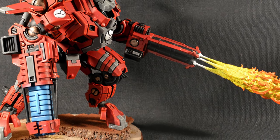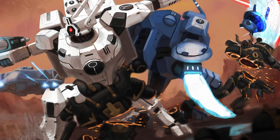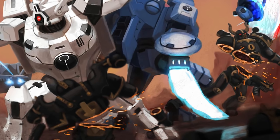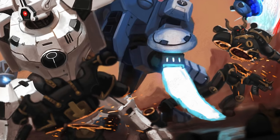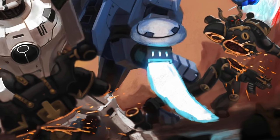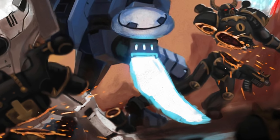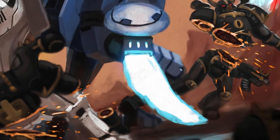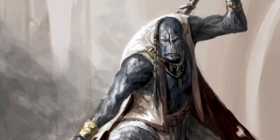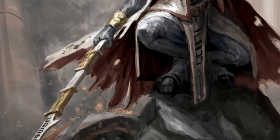Unsurprisingly, the Tau have figured out fusion and have based a number of their deadly weapons on it. One of these weapons is the fusion blades, which are basically thick lightsabers commissioned by a Tau appropriately named Bright Sword. As the vanilla Tau aren't big on melee, this weapon is used mostly by the Farsight Enclaves. Other fusion weapons include the fusion blaster, which is like an Imperial Melter gun, the fusion cannon, the fusion cascade, the fusion collider, the fusion eradicator, and the fusion torch. They're all pretty similar, with the main difference being things like fire rate or range. Fusion weapons are like the high-power but unstable version of the classic Tau plasma and ion weapons. Ethereals have another unique weapon — the honor blade. Each honor blade is custom made and different, acting like a badge of office, but overall it's not a very effective weapon. If you get into an Ethereal's face, he'll probably just equalize your balls rather than trying to cut you with a cumbersome ceremonial weapon.